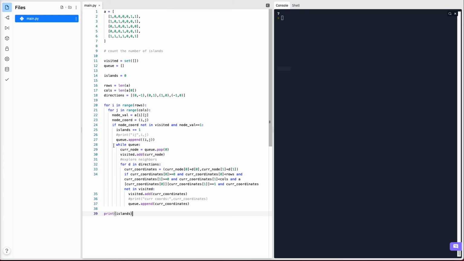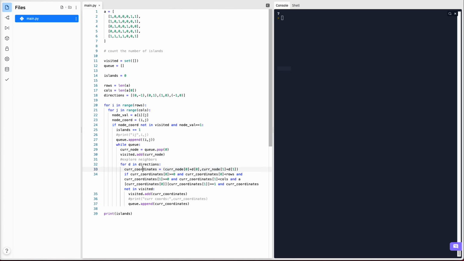The main thing I wanted to practice was this motif of BFS, where you do a q.append of whatever your current node coordinate is. Then while the queue isn't empty, you pop the node that you're looking at and add it to your visited. Then for all of its neighbors, or called the fringe layer, you create a new set of coordinates in the same type of unit as the original node. In this case, a 2x1 tuple.